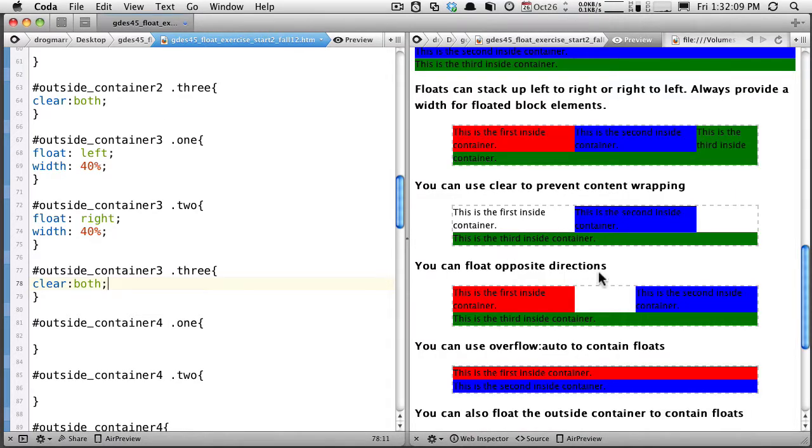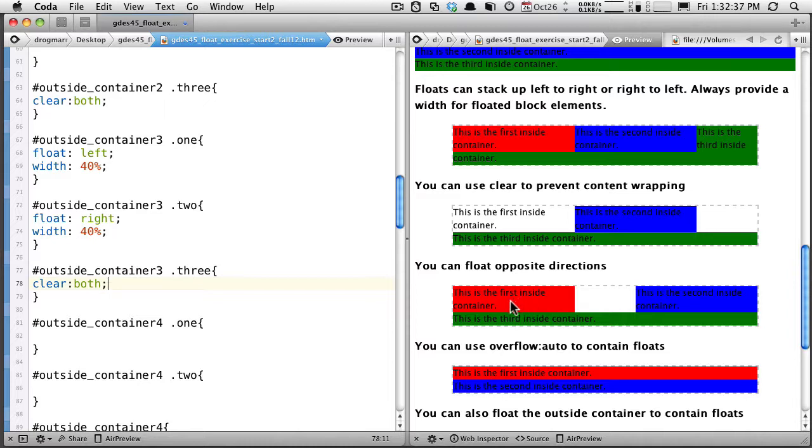If you say clear left, it's going to look for a clear left margin and push it down. If you put clear right on number 3, it would look for a clear right margin. We needed both, so I put both. It might have worked with left or right, but both is simpler. So now that pushes the third one down underneath, and this is a common technique that people will use for little modules on a page, or pods they might call them. There's different names for these little containers, or a whole layout.